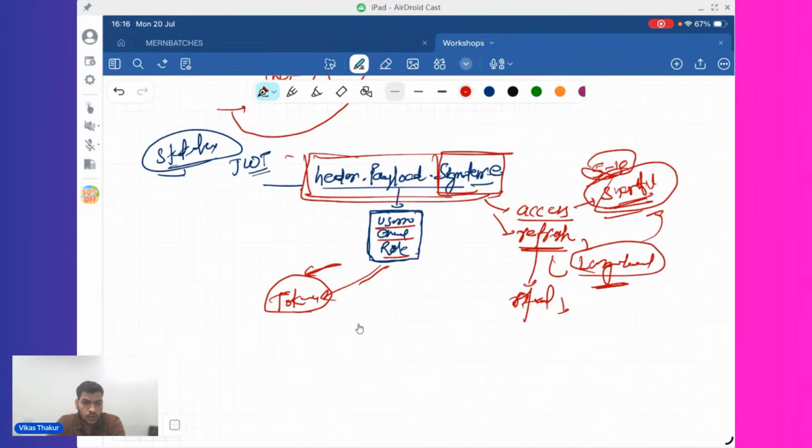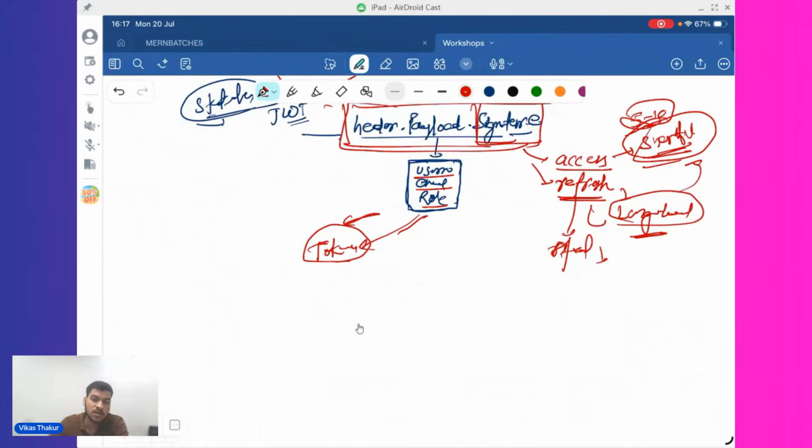And this particular token can be signed, and the problem is, how will I verify as a machine or as a server that this is the same token that I have signed? There should be identification of my token. This is the same token that I have signed and given to the user. This is not some different token or a copied token. For that, you need to have a verification middleware on the front end or back end, that will be using JavaScript code that will verify the token.